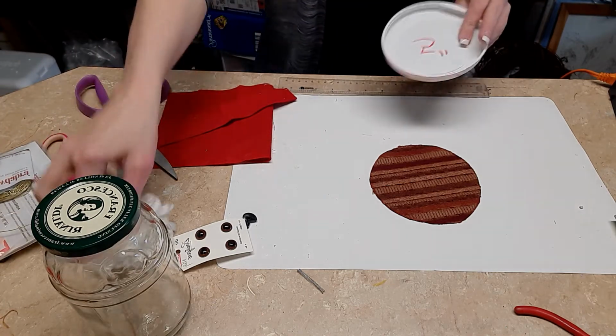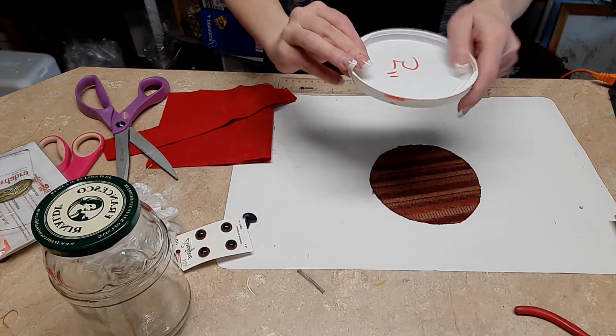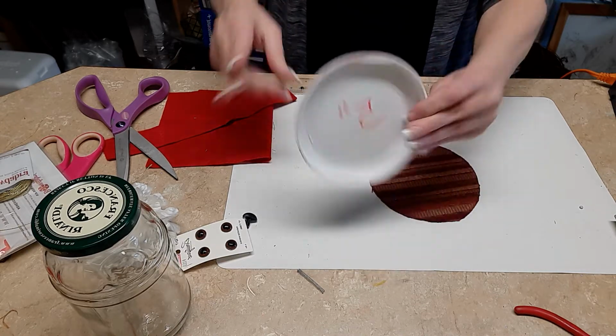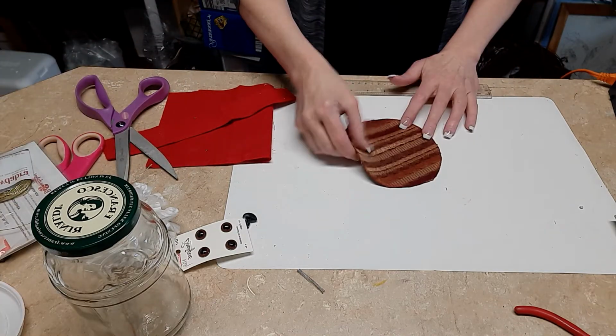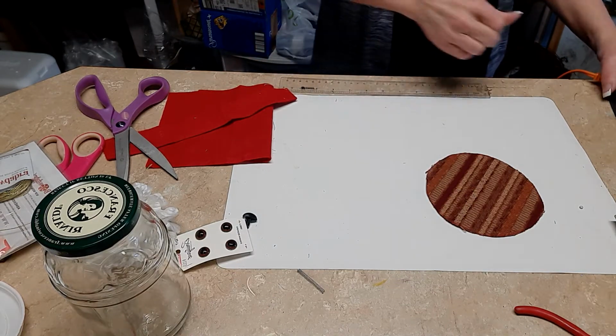A CD was a little bit too small, so I found this lid to a cardboard art shipping tube. It is 5 inches in diameter, and I placed that on the fabric, traced around it, cut it out, and this is to make the hat.